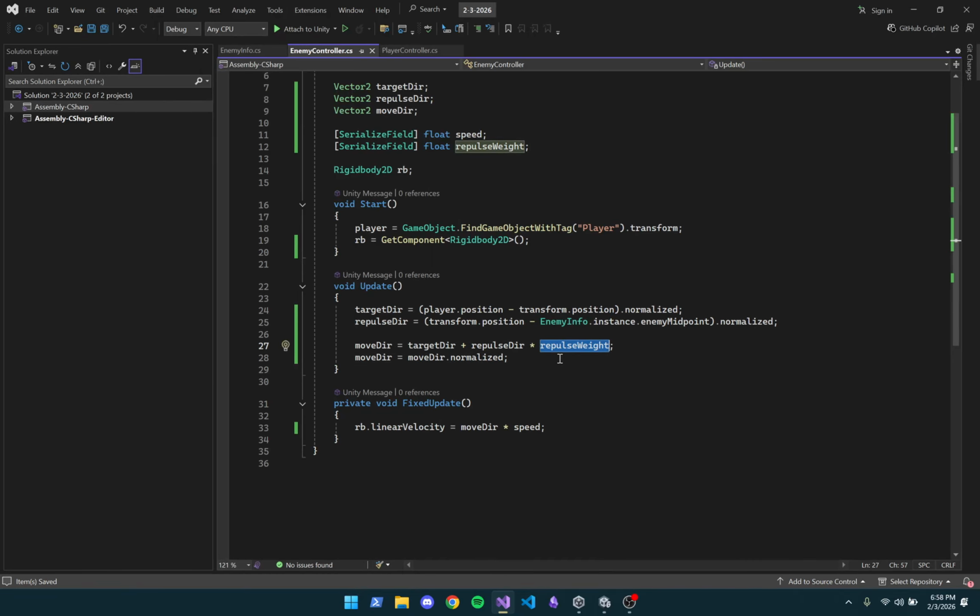So now let's try to weight this by distance. Instead of just a constant repulse weight, we will do this based on the distance. So we'll do repulse weight, and we want this to change by however much the distance is from the midpoint.